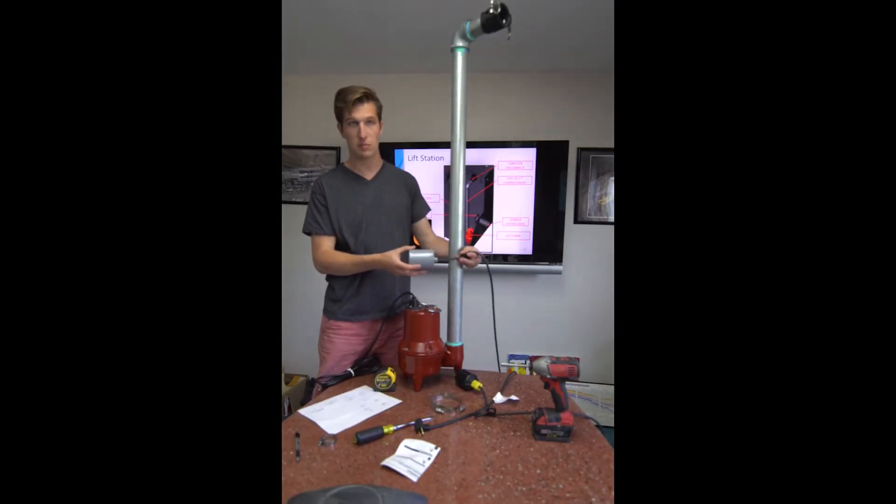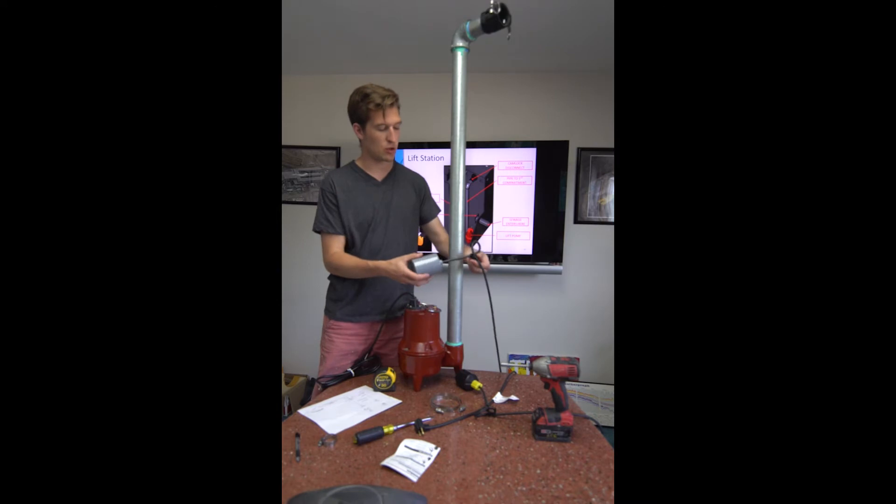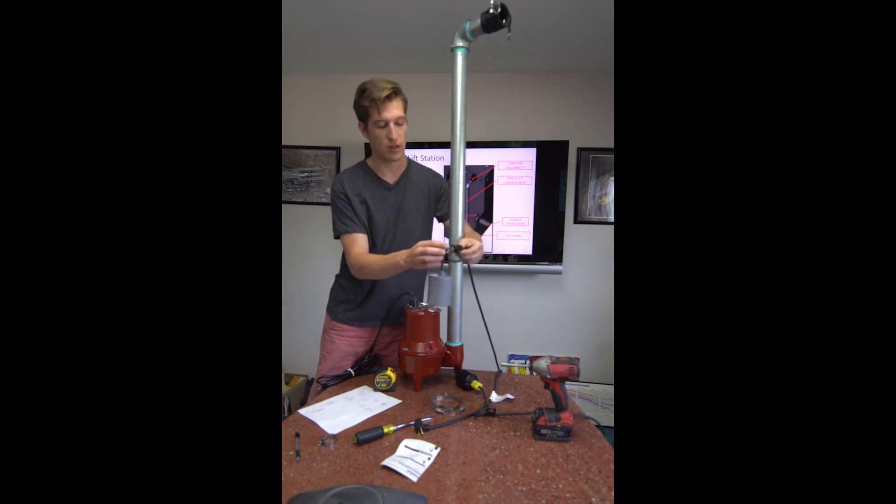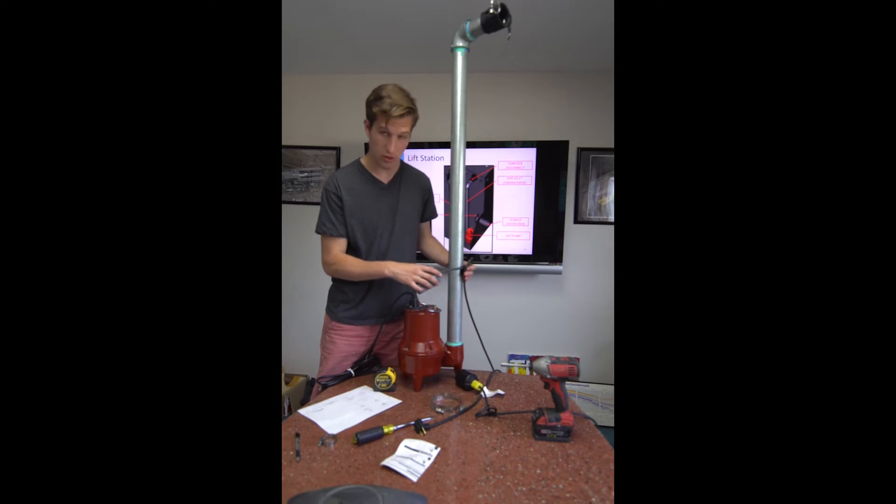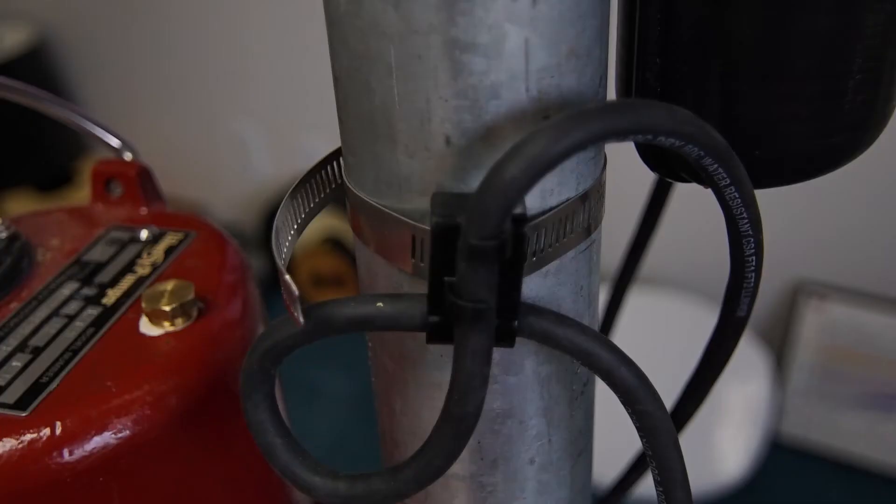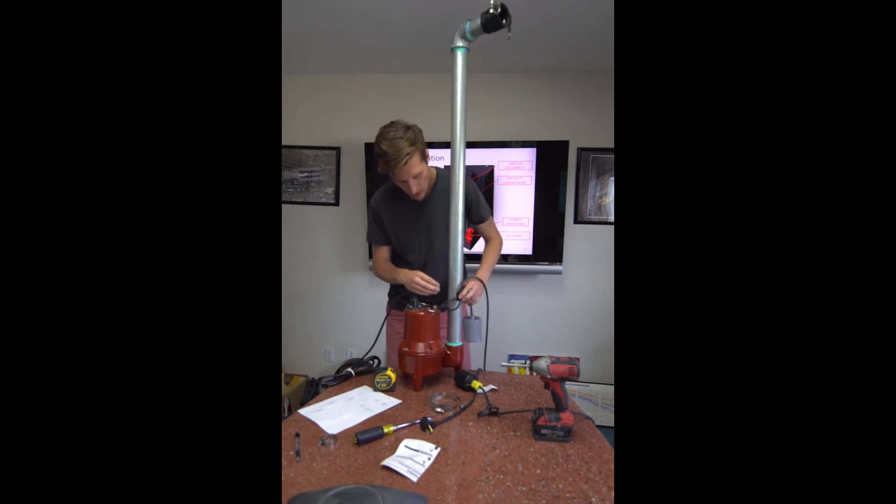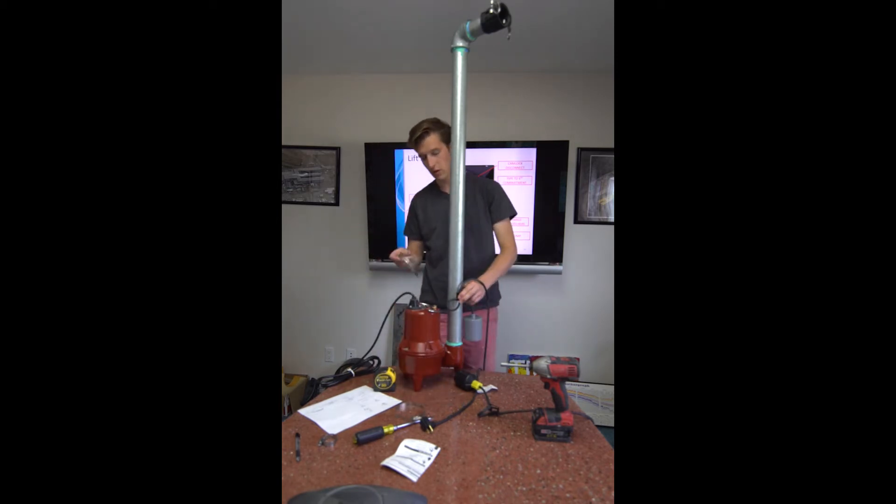So this gray float is your pump switch. This is going to be the first one on because it is the lowest down on the pipe. First thing we want to do is make sure that this plastic is done correctly. It should be as you just took it off the last pipe, but we want to make sure it goes through here so that it will be affixed perpendicular to the pipe. And then we have this wire that goes through. We want to make sure that the wire goes vertical. So first thing we do is find where that pump float went. I have my mark down here. I place this on the pipe and I am going to affix it with another stainless steel pipe clamp. At this point let's just keep it relatively snug but we will worry about orientation later.